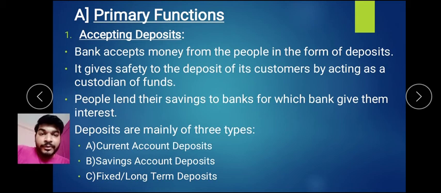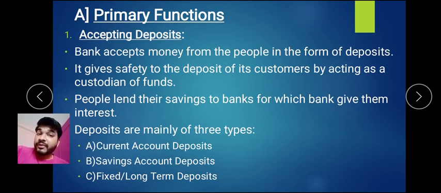Again, there are three types of deposit. First, we can say current account deposit. What is a current account? A current account is mostly used by commercial people or businessmen. They have day-to-day transactions; in a single day there are many transactions done. So for them there is a current account deposit. We can withdraw anytime, any place, anywhere. There is no interest given in a current account.